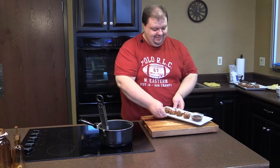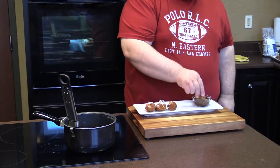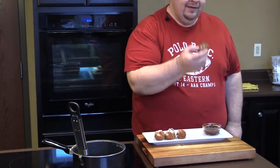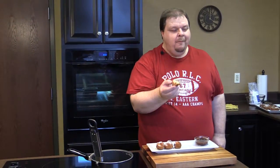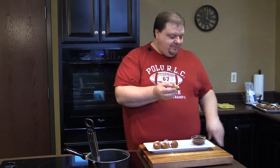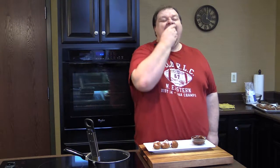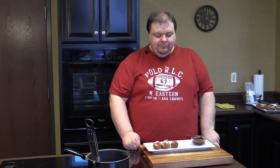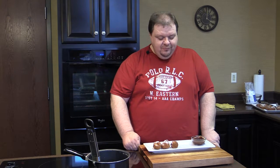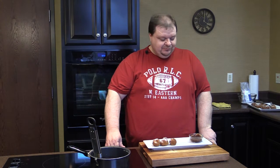All right. I've got my apple butter from the Apple Barn. You can use any apple butter you like. You see the chunks of apple. That fried dough. Yum. Crunchy and sweet. Absolutely perfect. Great way to end a great game day.